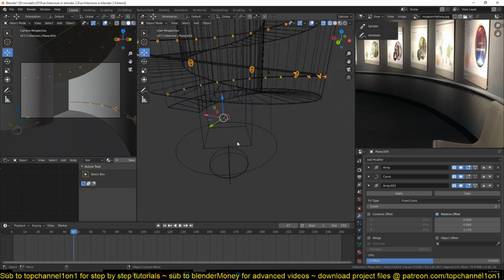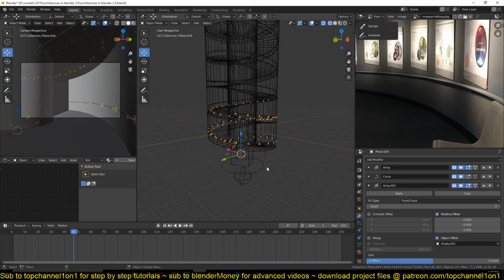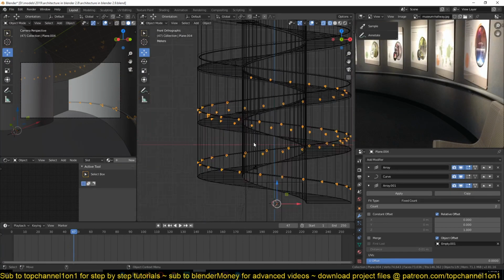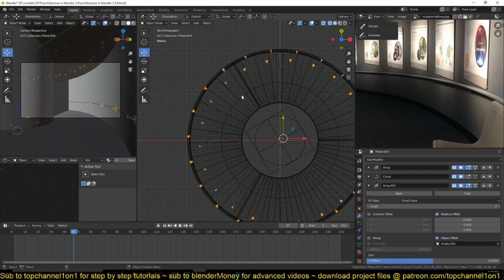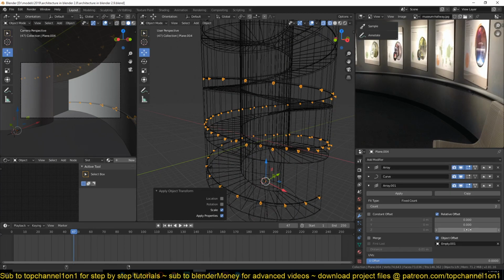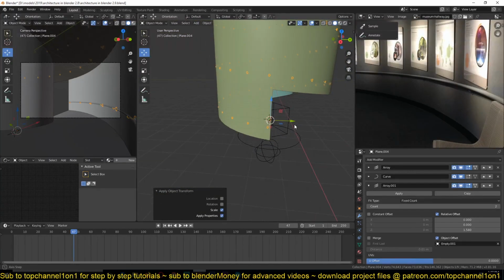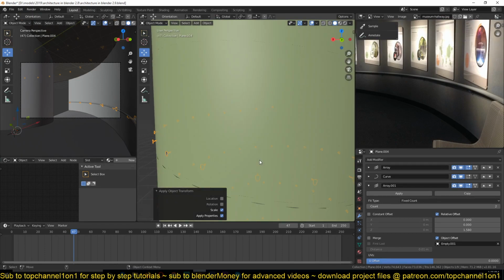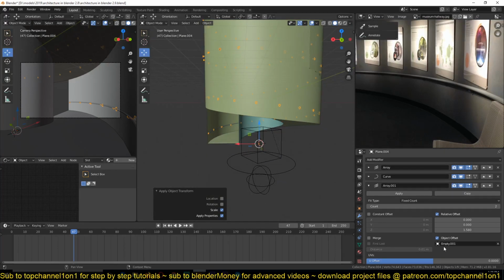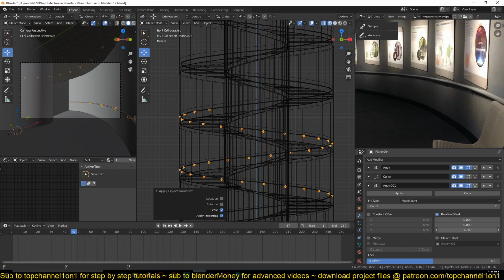And just add another array. I think you can try this with an object offset. Okay, they're also being pushed in for some reason. Let me try applying scale here. Push them. Okay, they're being pushed out as we go onto the inside, and I don't want to add another control object for this. Let me just offset them directly, so that we don't have too many control objects.